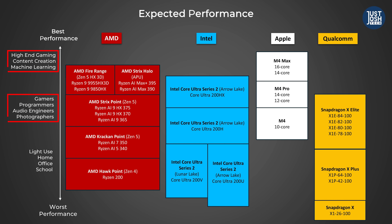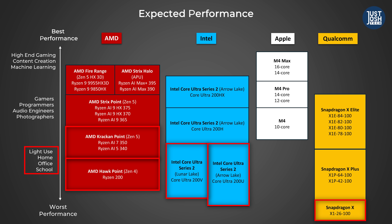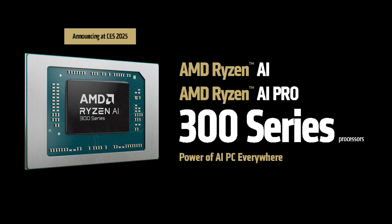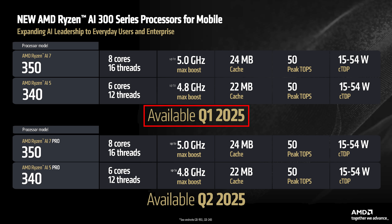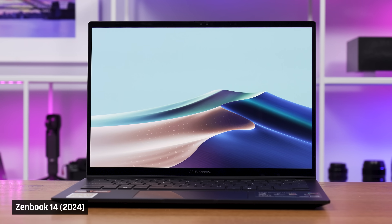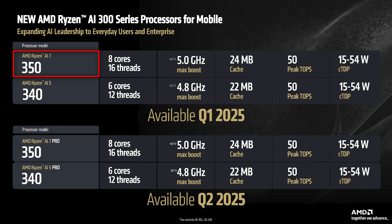Now, while those looking for a high-performance laptop got a lot of great announcements this year, we also saw solid ones for those looking for an everyday laptop with more basic performance needs. The following CPUs are geared towards people just looking for a laptop for basic home or office use, students, or even those shopping on a tighter budget. From AMD, we saw two distinct sets of CPUs. The first is Krakenpoint — the Ryzen 5 and 7 chips on the newest Zen 5 architecture, set to be released in the first quarter of 2025. These will be lower core count chips offered in less powerful laptops like the ZenBook 14, with either the Ryzen AI 7350 or Ryzen AI 5340.